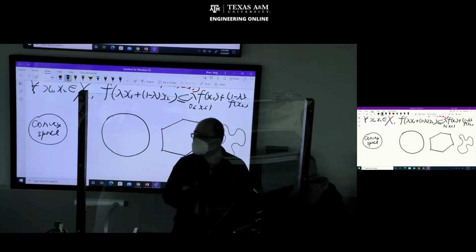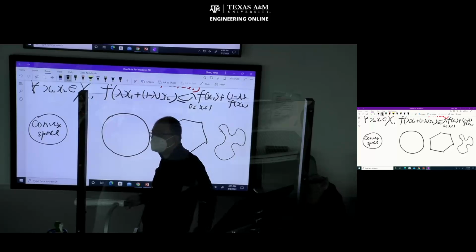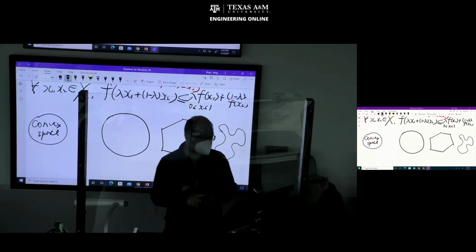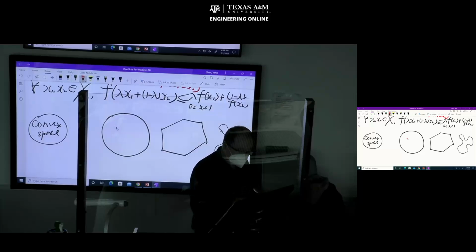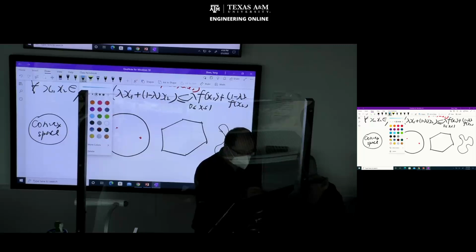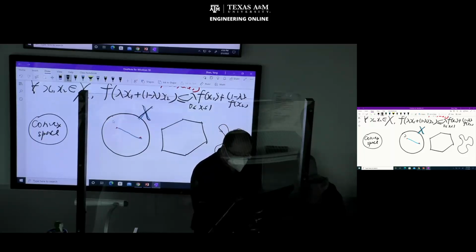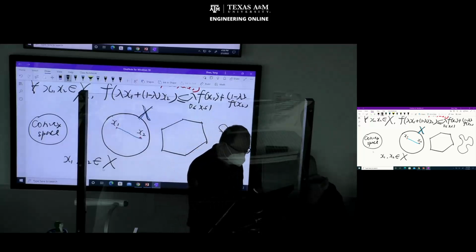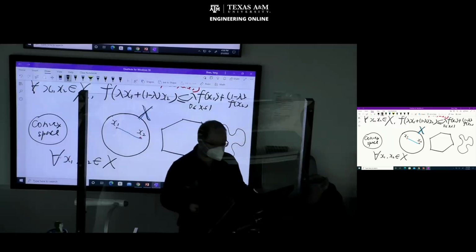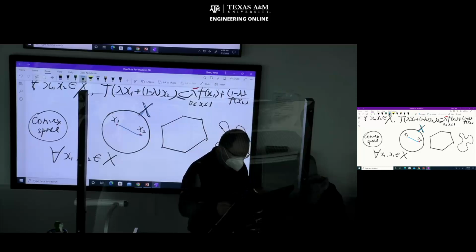The weighted sum of some points is not in the space. Good point. So we again look at any arbitrary 2 points within the feasible set and draw a line, like before. And we ask ourselves, is this line still contained in the feasible space or not? Let's call this feasible space X, okay? And again, you have X1 and X2, which belong to the feasible space, arbitrary. This means for any X1, X2 belong. If you draw that line, the blue line basically says what?